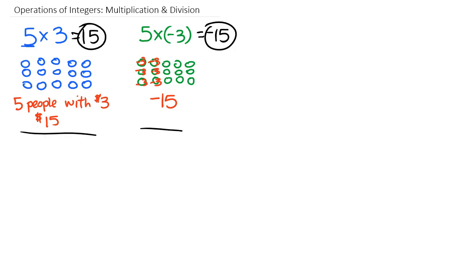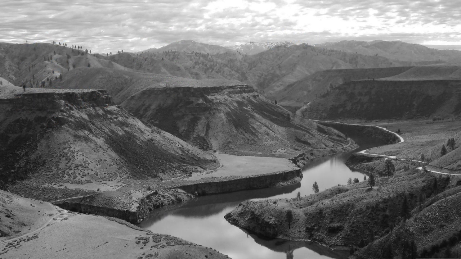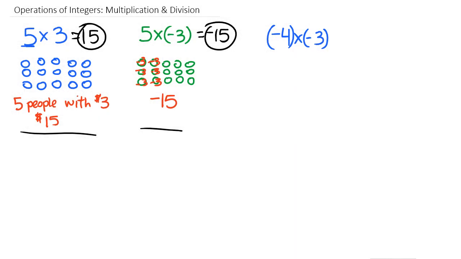Now, the one that a lot of people struggle with, and it makes sense, is this idea of having 2 negatives multiplied by each other. So let's say we have -4 times a -3. Now, it's important that we do not get this rule mixed up with our addition rule. Multiplication and division are 2 very different things compared to the addition and subtraction rules that we have.